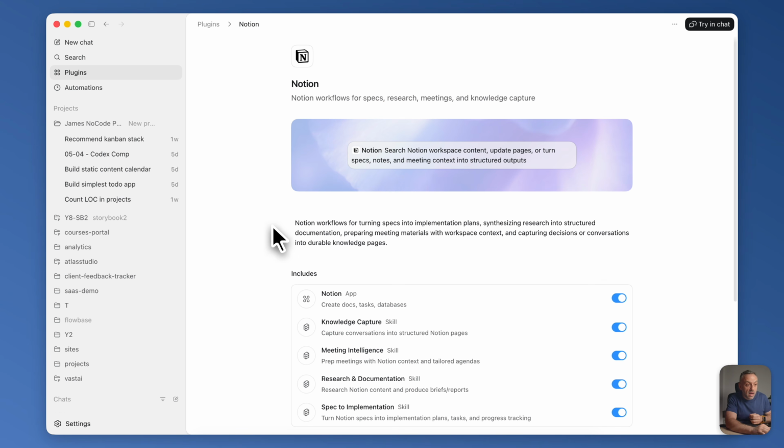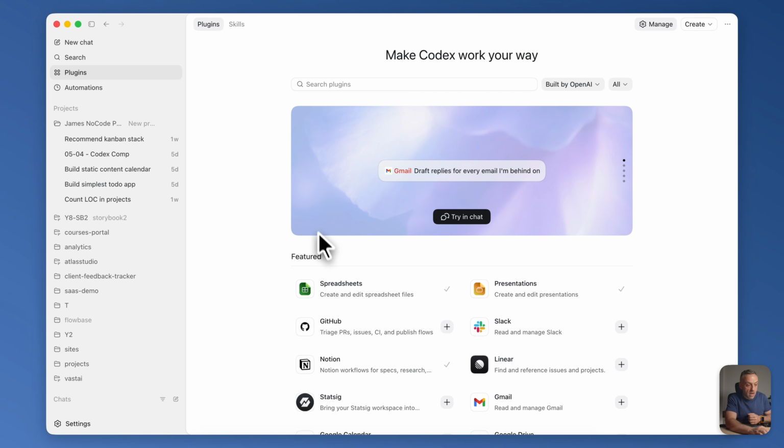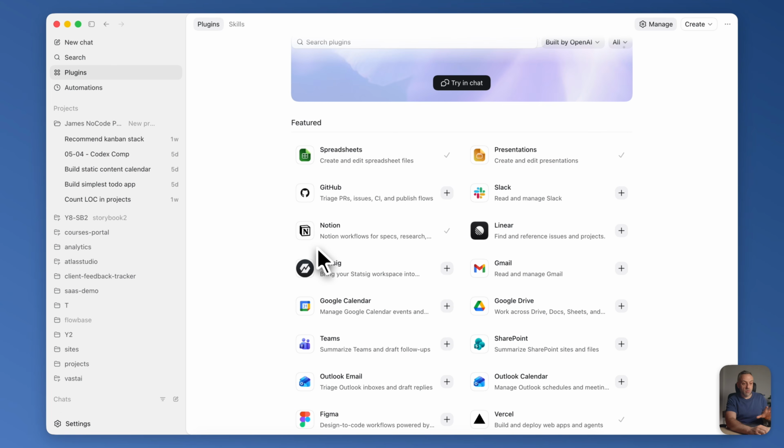From then on, I can simply say, hey, use this Notion spec to do this or that, or edit this document, edit that document. It's able to go out and edit the right documents and essentially make Notion an extension of Codex. That's kind of the purpose of a skill, to make something an extension of Codex. That's the main idea with all of this.